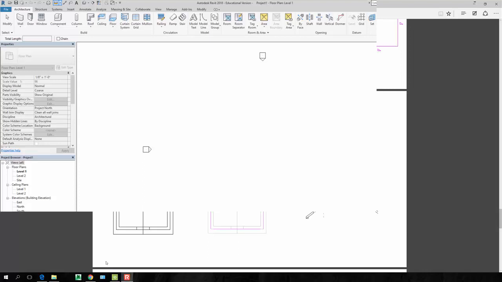However, there's a cost if you use the realistic view all the time, because of the computation time, especially if your computer is not fast enough. So typically, when you're working on something, try to limit your graphic option. Hidden line or shade is good enough. And when you do a final presentation or final rendering, you can use realistic.